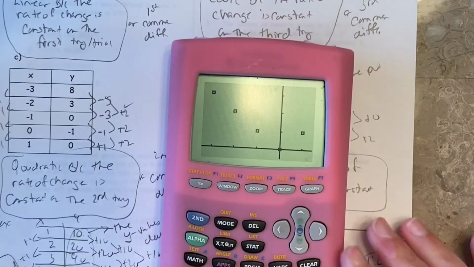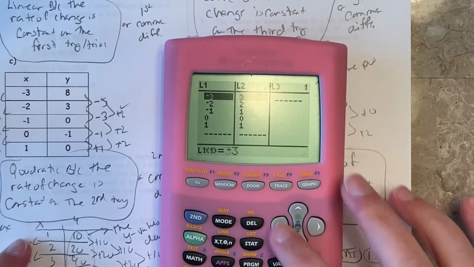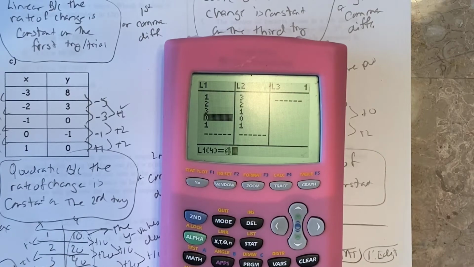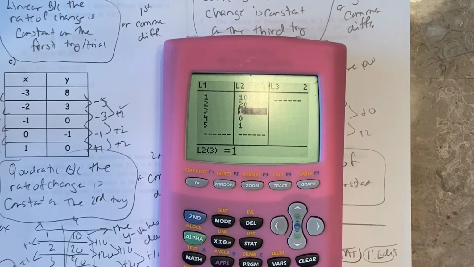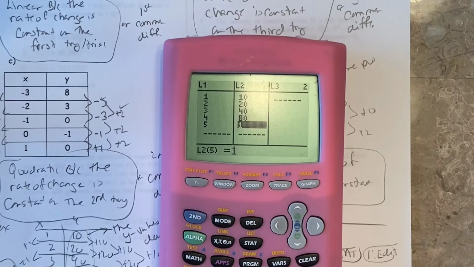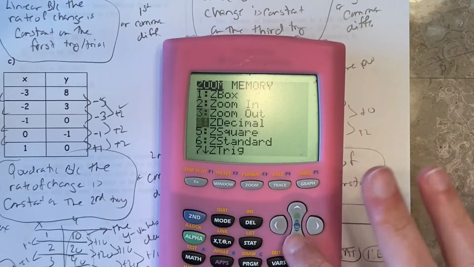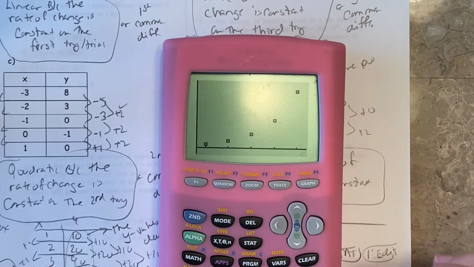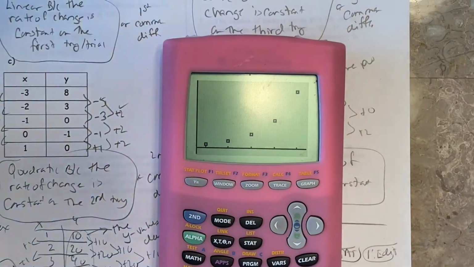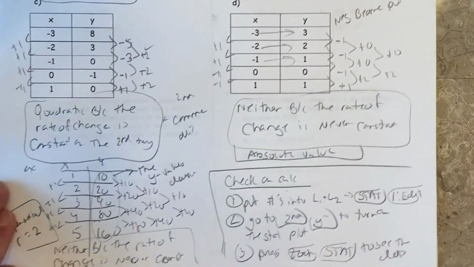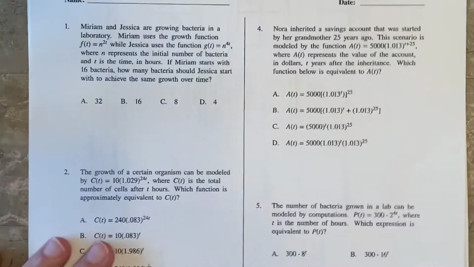And then one more I want to show you. Let's try this one over here. 1, 2, 3, 4, 5, and 10, 20, 40, 80, and 160. And we'll show you how this one is exponential. Zoom stat. And you can kind of see that it is curved, okay? So sometimes if these are multiple choice, it's a little bit easier to do it on the calculator before you're doing all this work. So, all right, that is the first part of our do now.